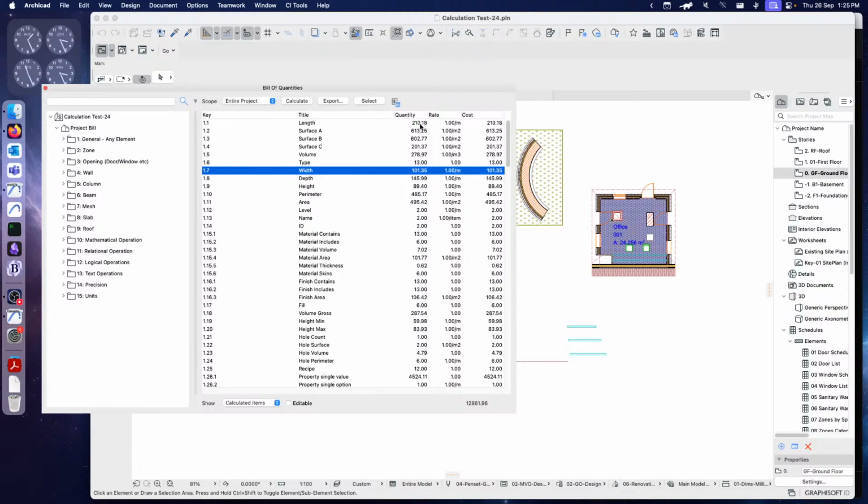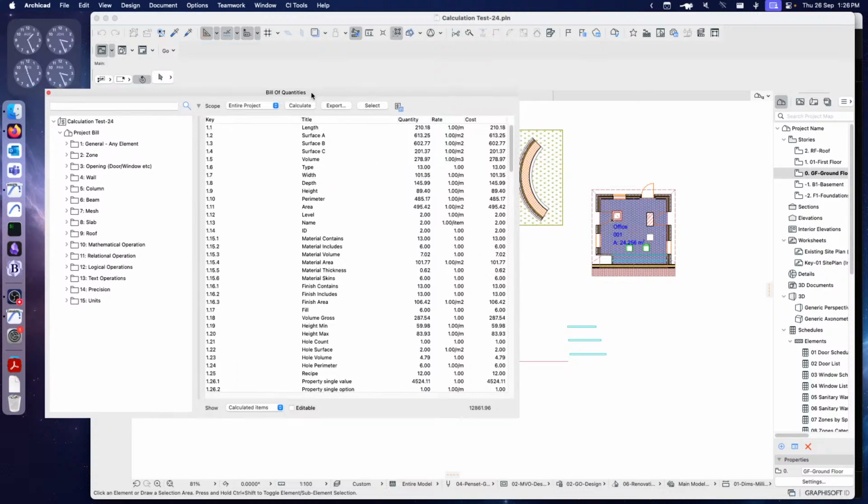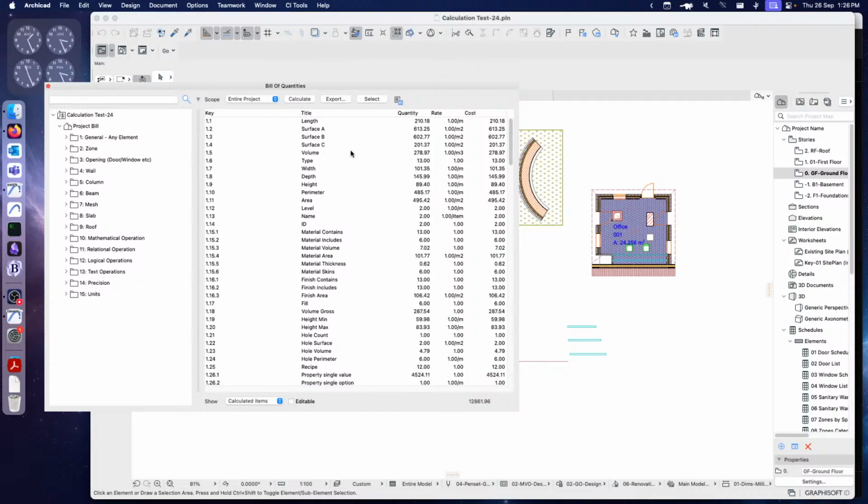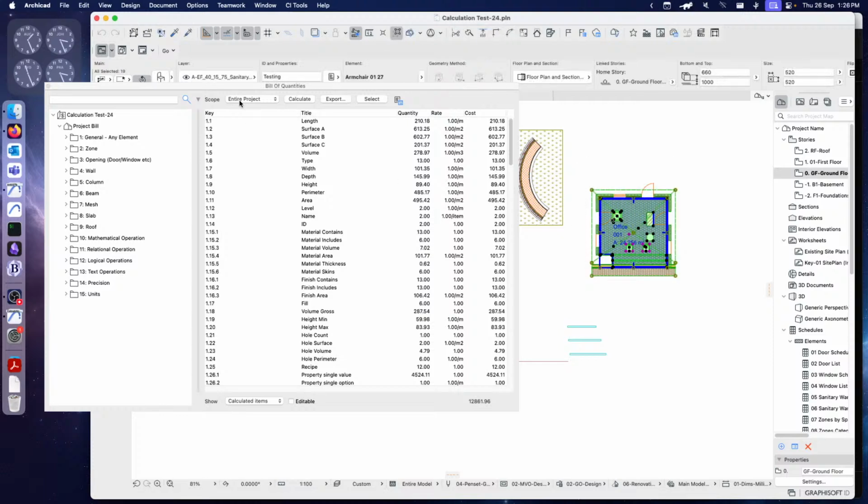And if we make changes to anything, we can just hit the calculate button, and it will again take about, actually that was much faster, a couple of seconds, and update all of our fields there. And then if you want to go through and make a selection, switch to current selection and hit calculate again, we'll see the same values, but just for the selection instead now. So you can quite easily switch around between what you're looking at and then just jump back to entire project when you need to as well.